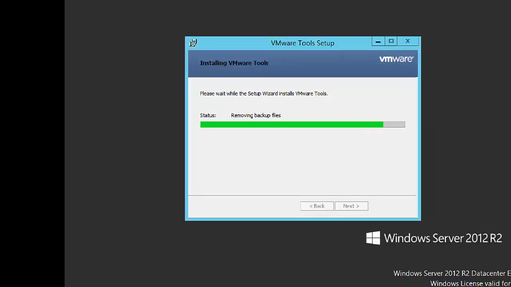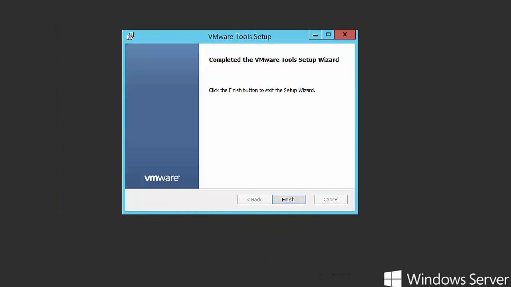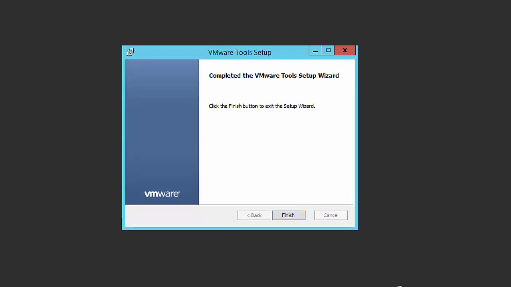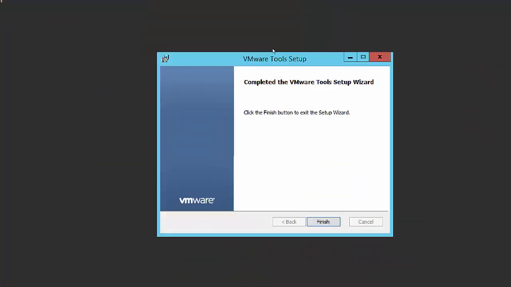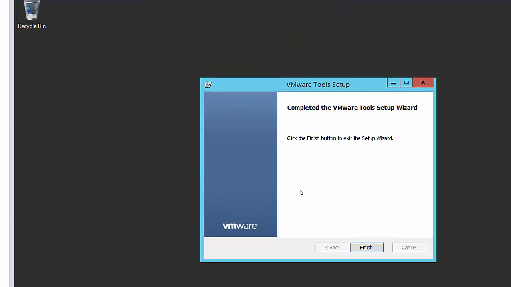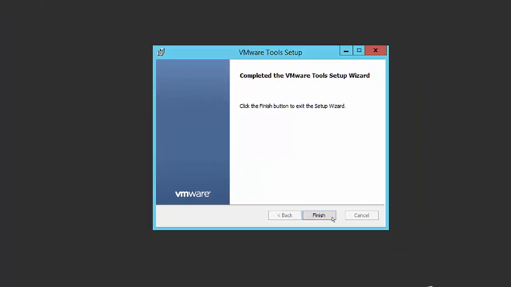So about the NAT adapter, we will do it. We will not disable it, just make sure everyone is on the same page. They got registered, right? So when the tools are installed, then click on finish. Jun, you done? Not yet? Okay. Moving on. So I will click on finish with you.